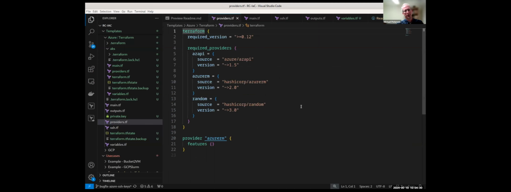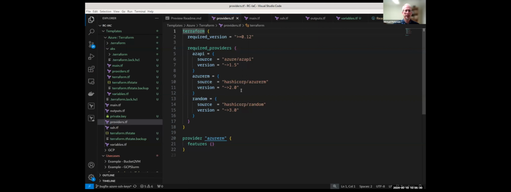So this is the very beginning part of a Terraform configuration where you specify the providers that it's going to use. Basically, the things that you're going to download from HashiCorp, that Terraform is going to need to know how to do. And you can see all these things are versioned, and that's something I think is very important too. They specify a minimum version. This space is changing so quickly, and has been since it started, that it also has the ability to set maximum versions, which would probably be a good idea to block things from trying to use. If I say here the Azure RM, the Azure Resource Manager, it has to be at least 2.0.